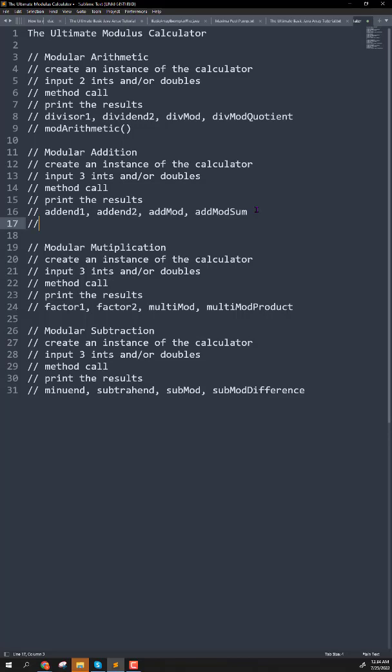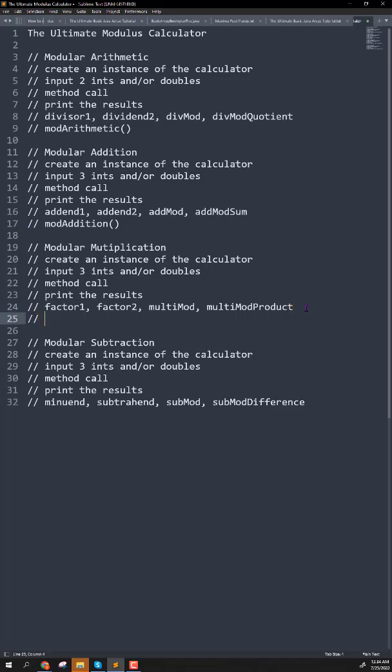This method will be mod add, mod addition. And let's go with mod multiplication, mod multiply, and mod subtract. So we have some method names.